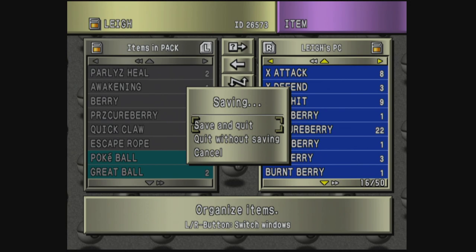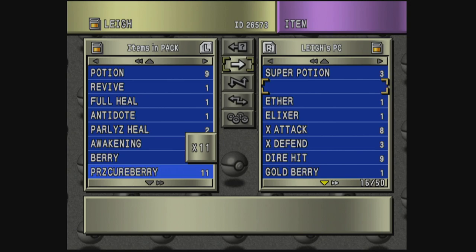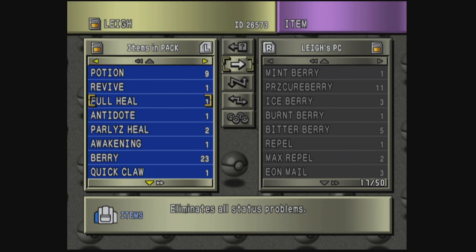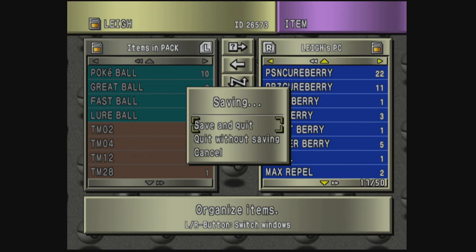Oh, I missed an item. I don't want to quit now. Go back. 11 paralyze cure berries. Because apparently we can't hold the universe in our bags. And last but not least, Silver Version.